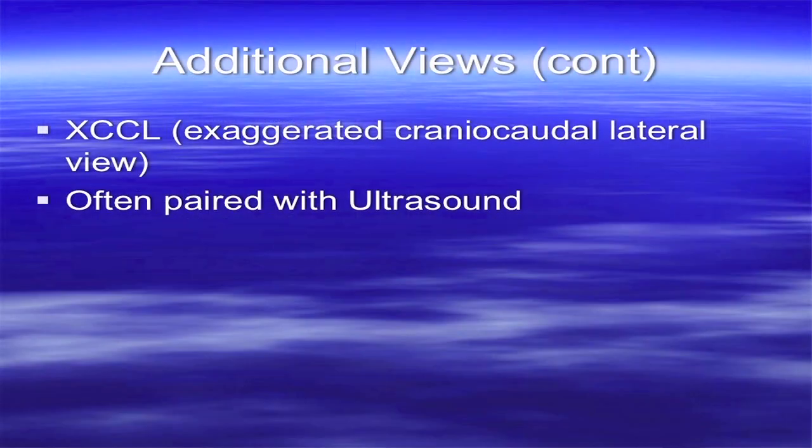All right, next. Again using that same nomenclature, XCCL, the exaggerated craniocaudal lateral view. As most women know, there's a little more tissue laterally than medially, right? You're wearing a bra, and a little more sticks out over here than in the center. That's the way the breast is designed. There's an axillary tail. The axilla is the armpit, and the breast has a tail of tissue that goes toward the armpit. When abnormalities are in that area, sometimes it's really hard to see on standard views, so we do this view where you go craniocaudal, but you're accentuating the lateral side of the breast.